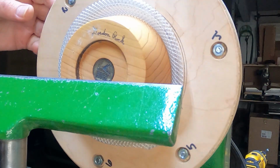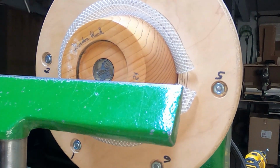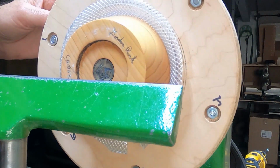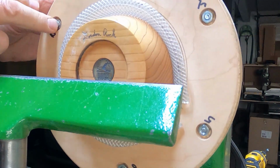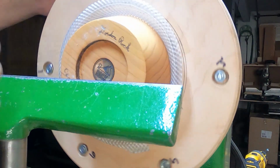Okay, I've got this reversed into a donut chuck. If you watched my last video, this might look smaller to you, and it's because I have a number of different sizes of donut chucks. This is just more convenient for something this small.